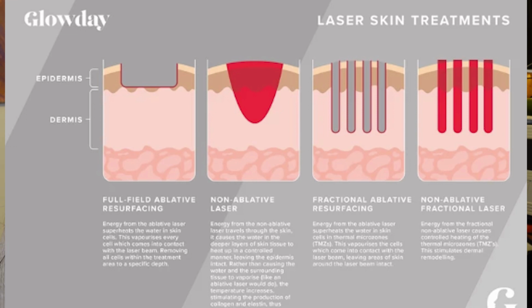Non-ablative lasers heat up the skin, not like a Morpheus or a Thermage or anything like that that actually hits the fat in your skin. You won't lose fat from a non-ablative laser. That was something that I was worried about. It's a light pulse that heats up the underlayer of the skin to target pigmentation, bring it to the surface, scab it, and then get rid of it. That's what I ended up doing because this was my first time doing a laser procedure. I didn't want to do something too aggressive.